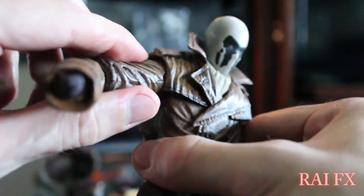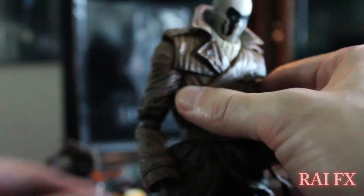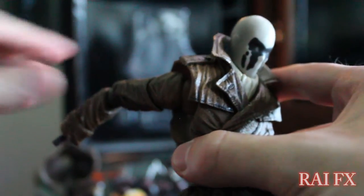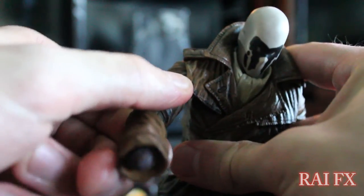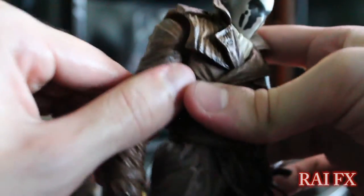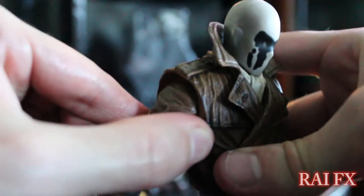And then that's about it on his shoulder area. Then down like that, of course. And go back. And then let's go forward. And that's about it for his arm. And you got some twist here, up here. You can twist it.